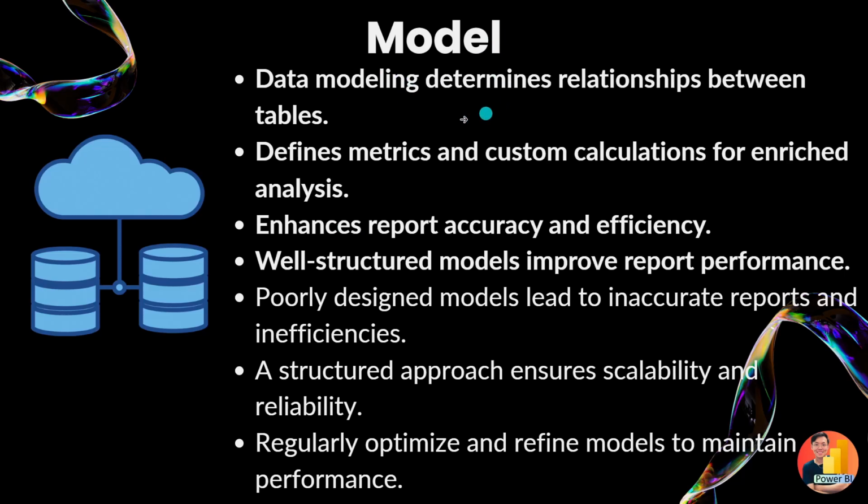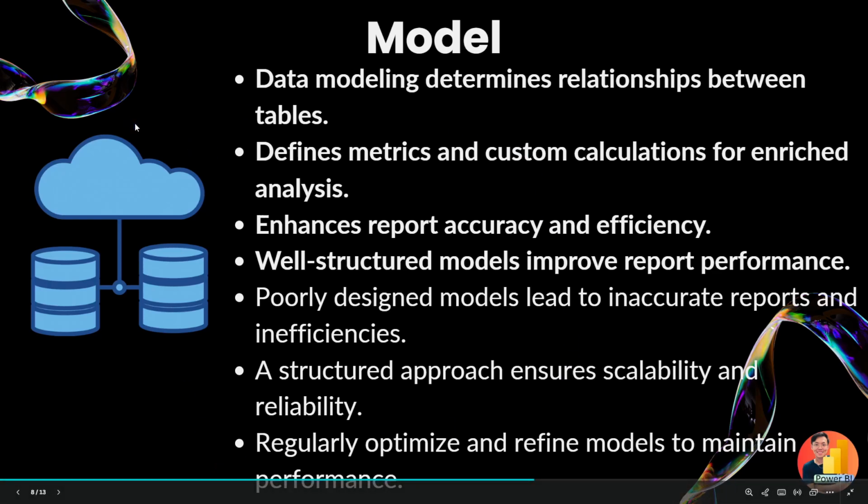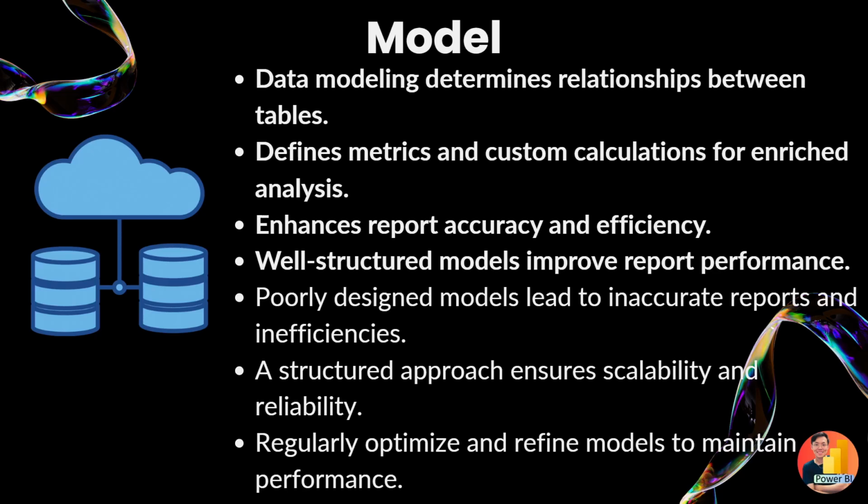So how about modeling? Data modeling. Why do we need to model the data? We need to connect different tables, that's why we call them relational tables, a relational database. The data is related to each other. Complex data is very huge, and we need to optimize it and make it efficient. That's why we separate them out into a fact table and dimension tables, where dimension tables contain unique values and all the other information, and fact tables hold all the transaction records. We need to model the relationships between tables.